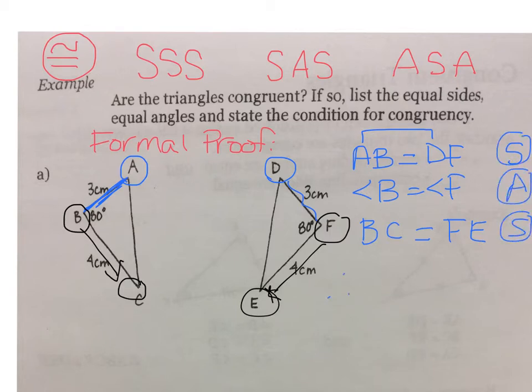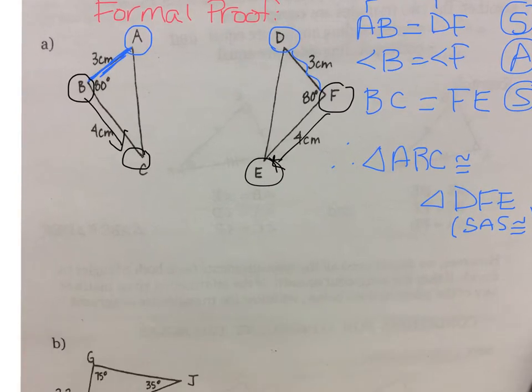So I'm going to say, therefore, triangle ABC is congruent to triangle. Now, when I name them, I have to be careful to name them in the right order. So I started with angle A. That corresponds to angle D. Next one I did was angle B. That corresponds to angle F. And angle C corresponds to angle E. So I'm going to say that triangle ABC is congruent to triangle DFE. And when I write that statement, I'm going to say the reason they're congruent in brackets. So it's side, angle, side, congruency. Now let's go look at example B.